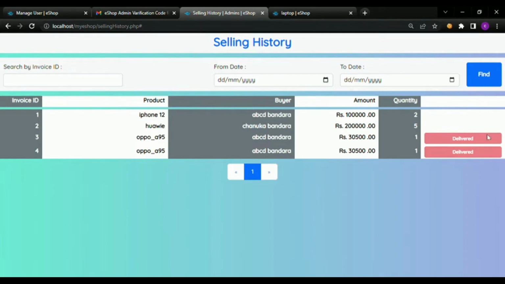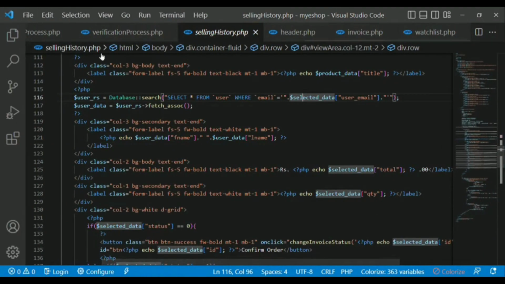We are using a lot of data, so we have to input the invoice ID and be able to search from one date to another date, and the find button should be pressed to filter within all those data. We are going to talk about all of these, and how we are getting the data into our table. We discussed it in our previous video also, but since it's mandatory for us to create this in a video, we are repeating what we had said earlier.